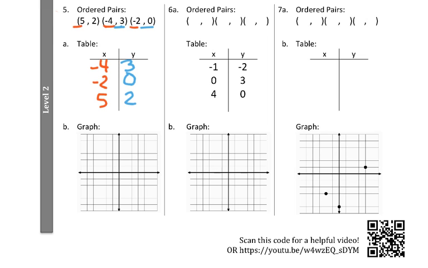Now, let's just go ahead and put these dots on the graph. For negative 4, 3, that means we need to go back 4 and up 3 from the center of the graph, okay? So I'm going to start at the origin. I'm going to count. You can't really see me doing it right now.